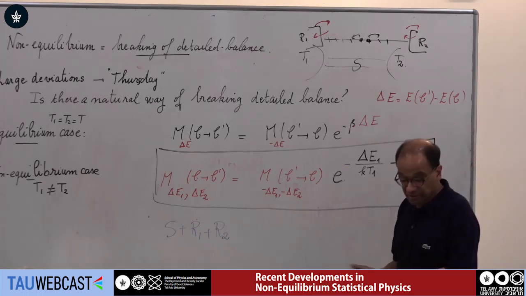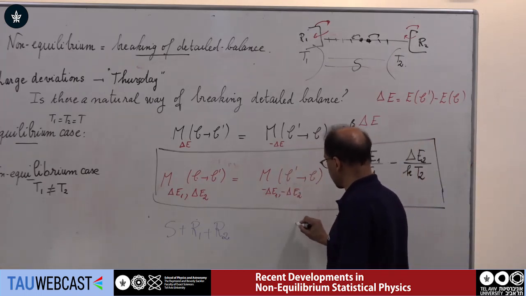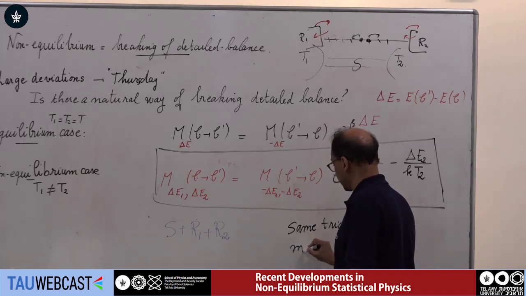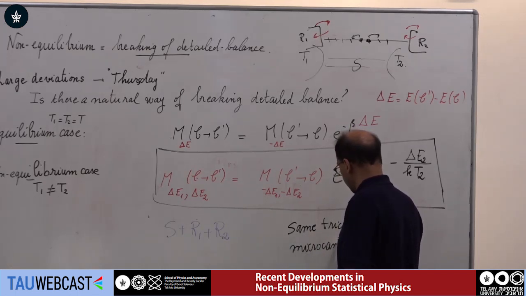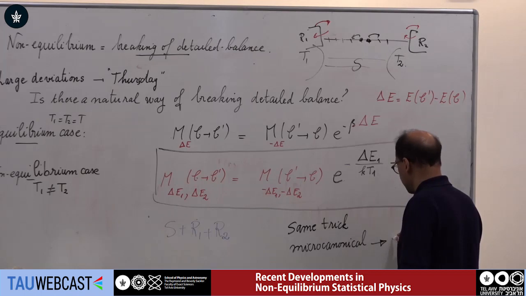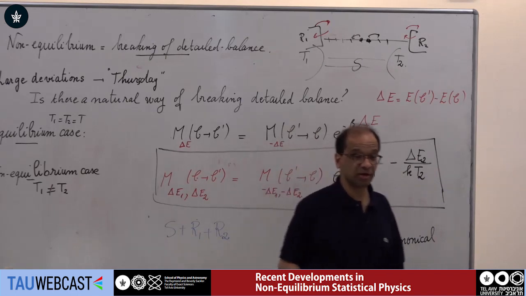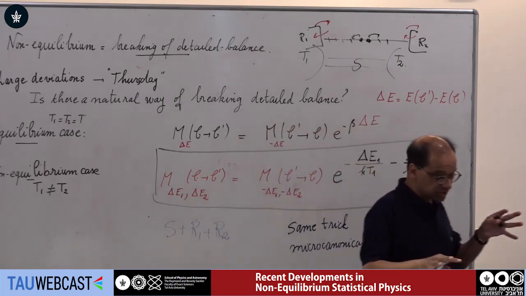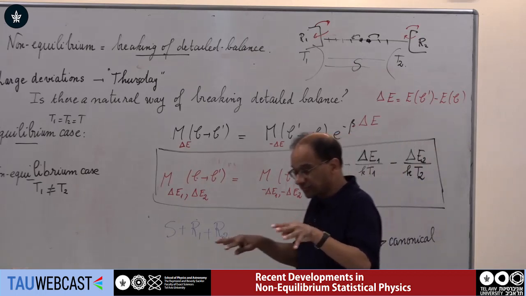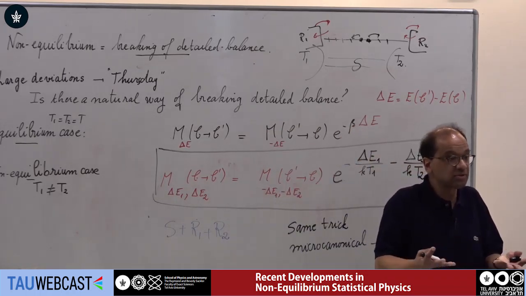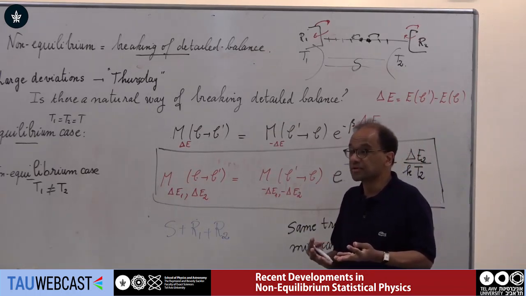But I use this trick, and this is exactly the same trick as the one we use in teaching when we want to go from microcanonical to canonical ensemble. I'm not saying that I'm doing thermal equilibrium, but it is the same trick. If you remember, to derive the canonical measure from the microcanonical, we put the reservoir plus the system in a big ensemble. We say that the configurations of the total big system are equiprobable, and we trace out the degrees of freedom of the reservoir, and we get exponential minus E over kT for the small system. So we are going to say the same.